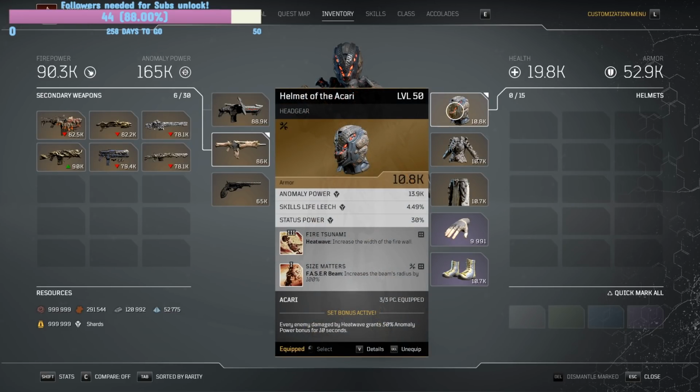On our helmet, we have Fire Tsunami and Size Matters. Fire Tsunami comes with the Akari, Size Matters was modded in. Fire Tsunami is going to increase the width of the firewall from Heat Wave. Size Matters is going to increase the radius of our phaser beam. Trust me, that's very important. You really want that. It's an increase by 100%. It doubles it. It's pretty good.